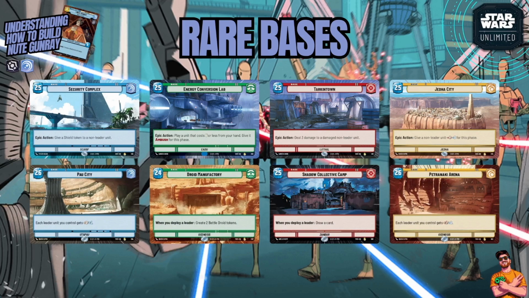And then the green one and the red one are both ones that trigger when you deploy your leader. So Droid Manufactory, being the lowest health of the bases so far at 24 health, allows you to create 2 battle droid tokens when you deploy your leader. So more boost for exploit, which is pretty handy for those, or even 2 tokens that way you can have coordinate alive, because coordinate is a skill for the good side, where if you control 3 or more units, you can trigger the ability that coordinate is attached to.